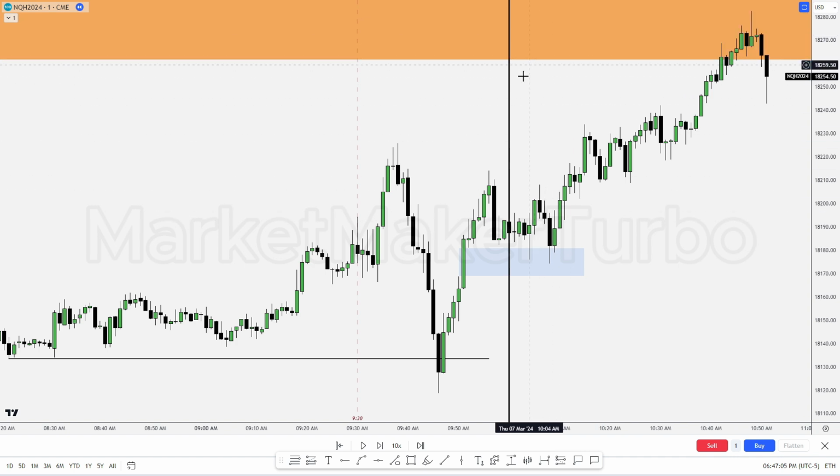And then where's the run on stops? Right there. And then a discount array. And then once you get the discount array, after you have the draw, after you have the run on stops, right when it gives you a PD array, ignore the shift for right now, but right when it gives you a discount array, you really have to start considering things.